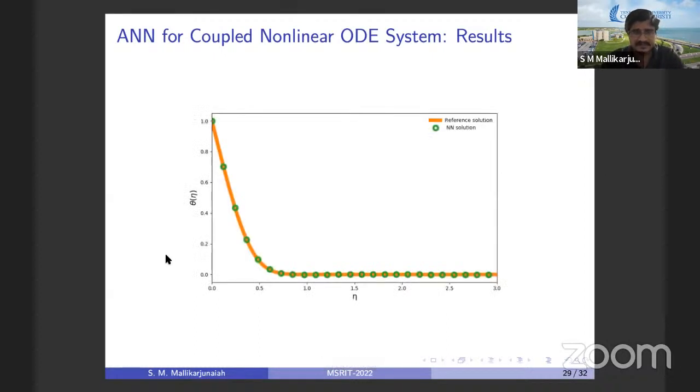And then theta. So we stopped at 3. Actually we did up to 30, but for plotting purposes I only use up to 3 because it's already 0 there. Now that's the solution for theta. You see that we closely retrace that line, meaning the solution obtained using the standard Runge-Kutta type of technique. Now, what does this show? This shows that our network architecture method can be used as an approximation tool for a certain class of differential equations, right?